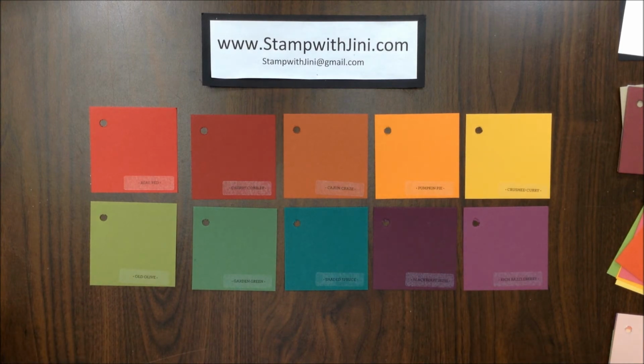It doesn't mean that you can't keep using your favorite colors that are retiring with the 2017 catalogs. Stock up and get your cardstock and accessories and your inkers just like you would normally, so that you can continue using those favorite colors that are going away.